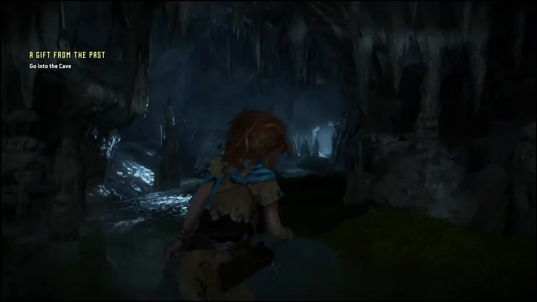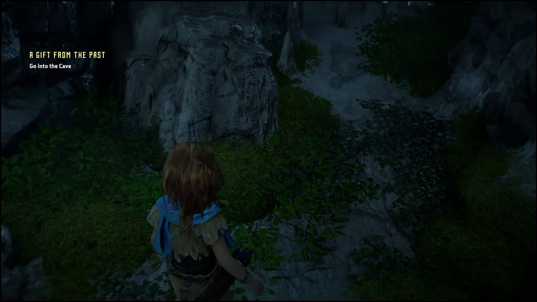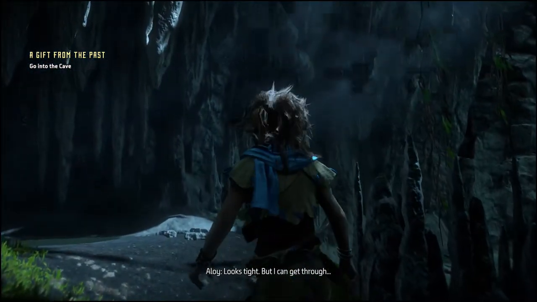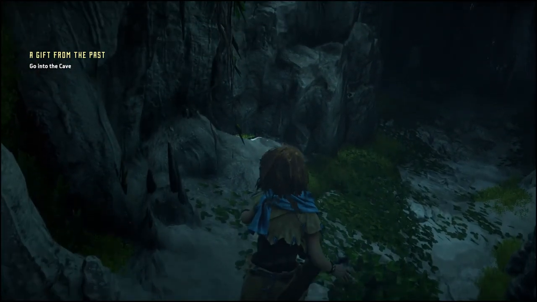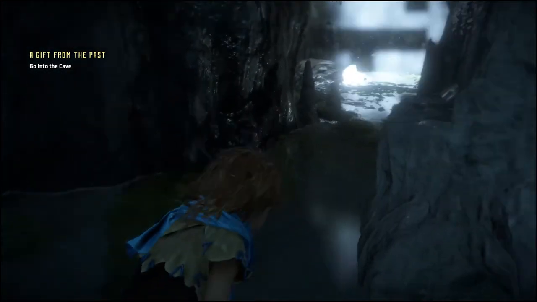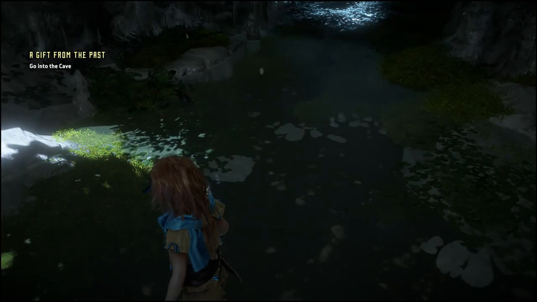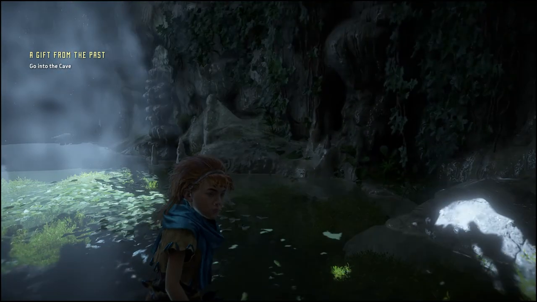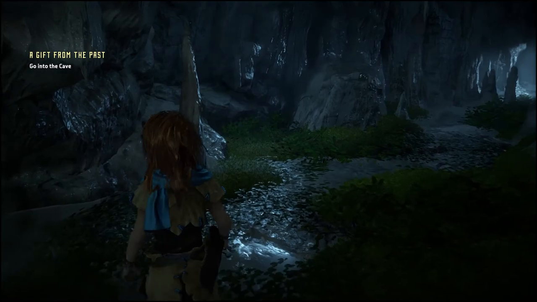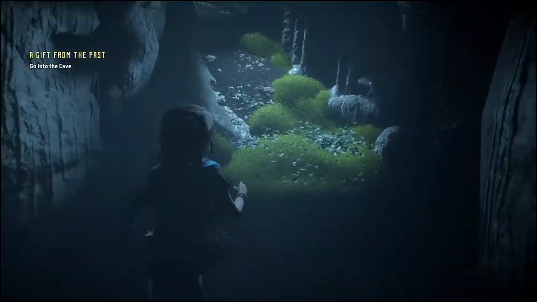Okay, let's begin. The ground is not so detailed, maybe outside. Looks tight, but I can get through. Which way? That way? She can walk, she can run, but she can't sing. Am I going around?